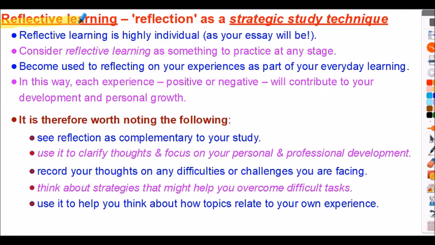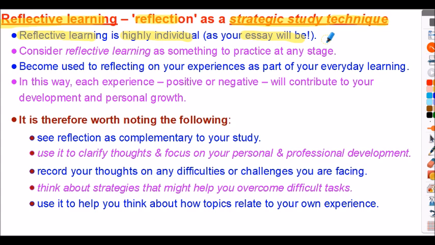So reflective learning. A lot of people think, and I do agree with this myself, that reflection should be seen as a sort of strategic study technique, something that you build into your everyday practice, really. But reflective learning is highly individual, as your essay will be, because although you'll all be talking about probably very similar models, the way you apply them will be different. What you will engage with will be different, because your contexts are different, some are qualitative, some are quantitative, for example.